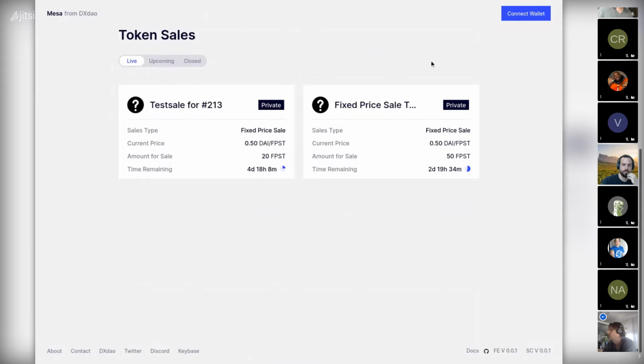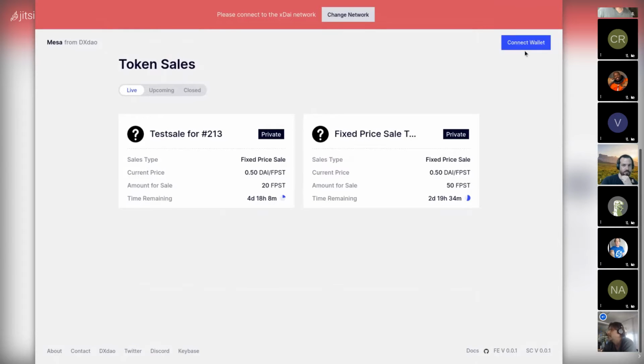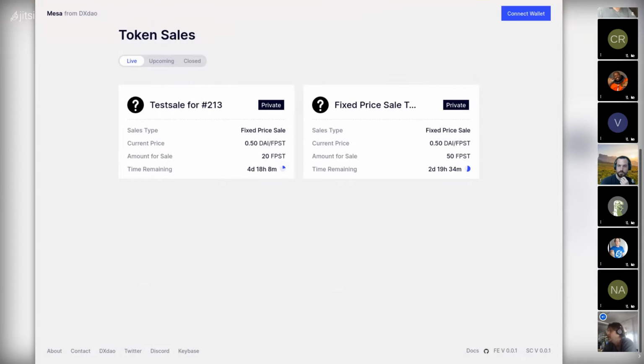If I go to the test sale, I have to change network to show this. We added a feature that detects if you are on the wrong network, and then you can change the network with MetaMask. You don't see it now, but the switch network popup from MetaMask comes up. Then you connect your wallet.